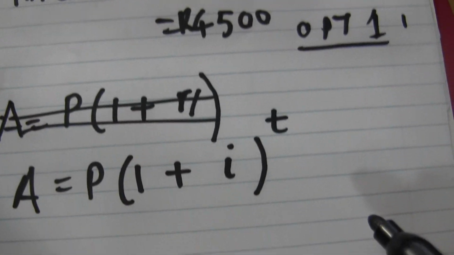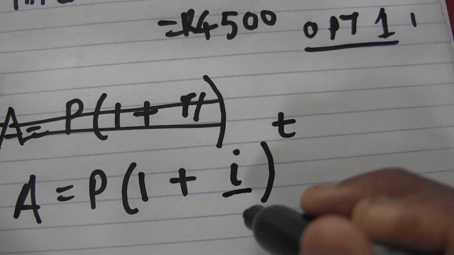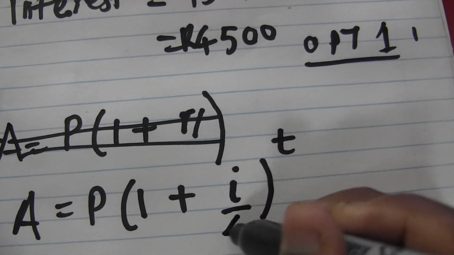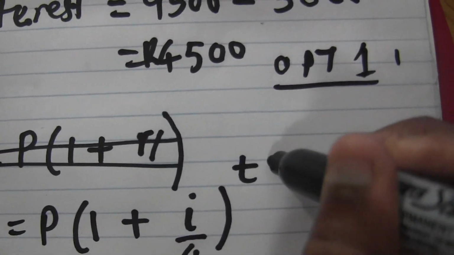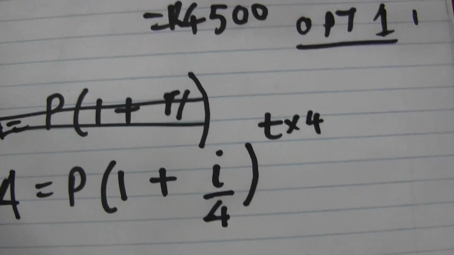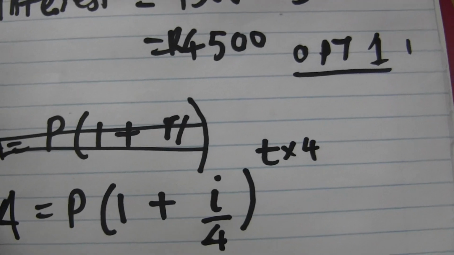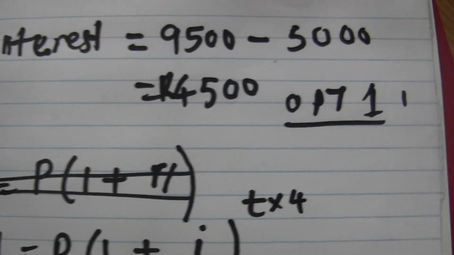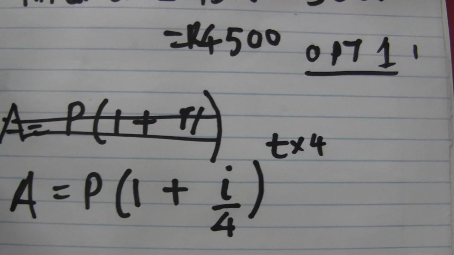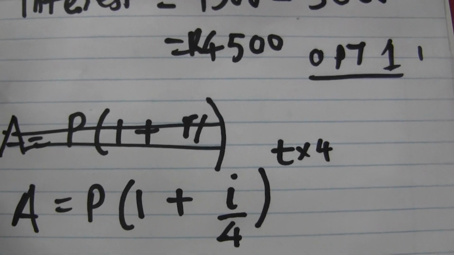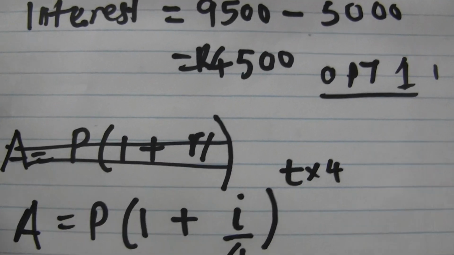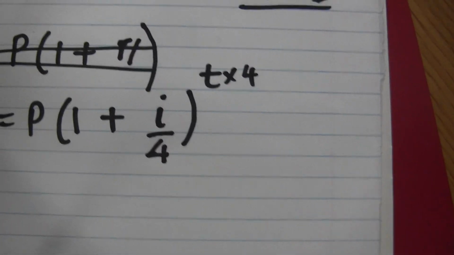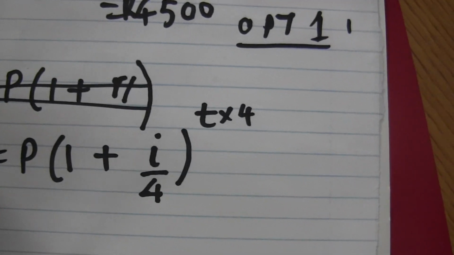And then after that, remember, if they say compounded quarterly, you must write a number here. Quarterly means 4. How many quarters are in 1 year? There are 4. And whatever you write here, you must write on top also. So if it's quarterly, 4. But if it's half annually, how many halves do you have in 1 year? There are 2. If they say compounded monthly, how many months do you have in 1 year? 12. So here you're going to write 12 and 12 if it's monthly.